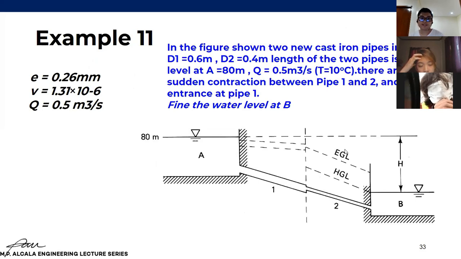So, in this case, the energy at point A should be equal to the energy at point B. Alright? So, that will be E1 must be equal to, or EA na lang, no? EA should be equal to EB. Okay? And that should be from the Bernoulli equation. And simply, the difference of the two will simply be the head loss. In this case, the minor losses.